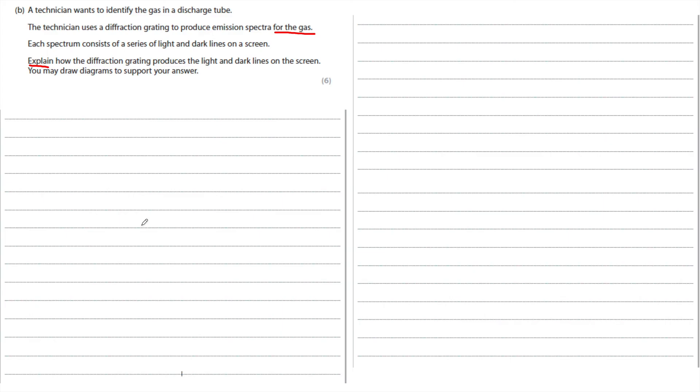And finally, we know the emission spectra is going to give off particular wavelengths of light, so we can identify it. And so the wavelengths of light are split up, and the larger the wavelength, the greater the angle that that light line, that coloured line, is produced.